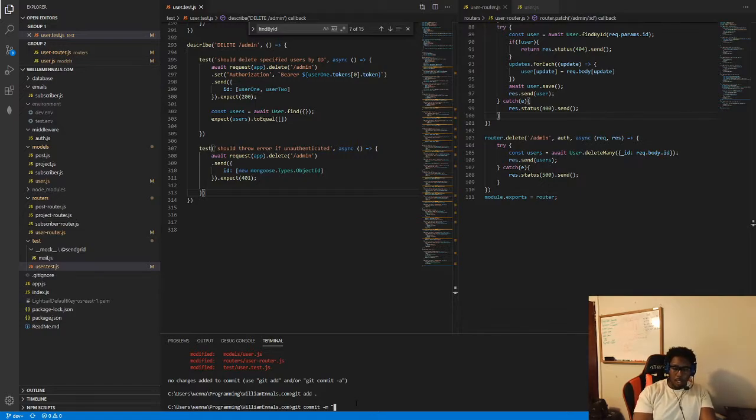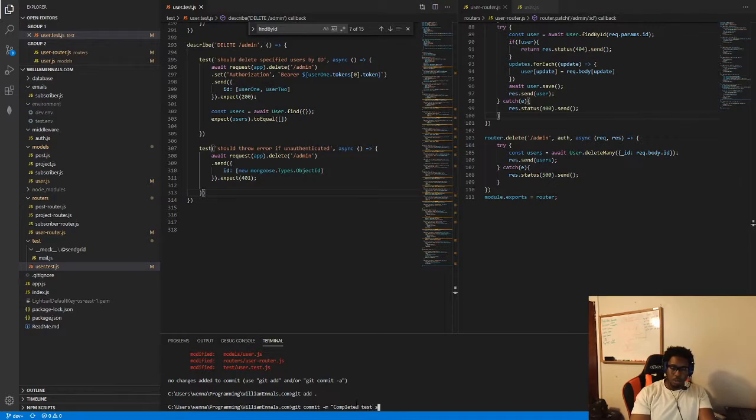So now we have to do git commit. We say completed test suite for the user router. There we go.